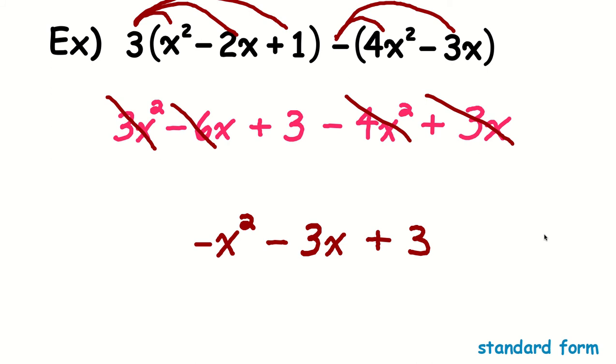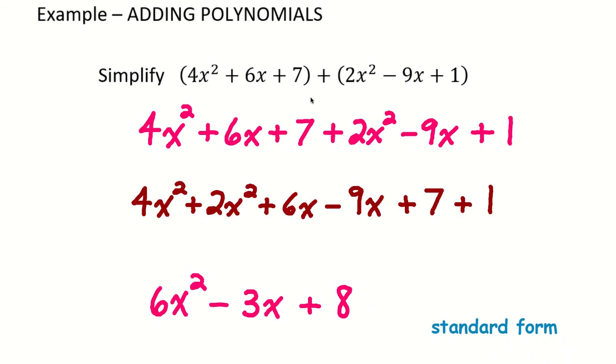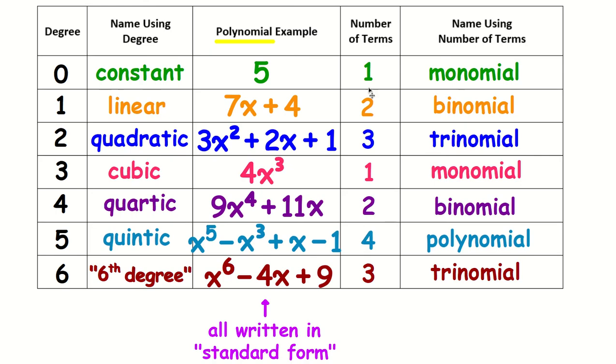And so that's all there is for me to say right now about adding and subtracting polynomials together. So again, it's a matter of either distributing a minus sign or a -1, or you're not really distributing much of anything, and you just drop the parentheses here. And then the other thing we did in this lesson was all this stuff with all these vocabulary words, all based on the degree and based on the number of terms.